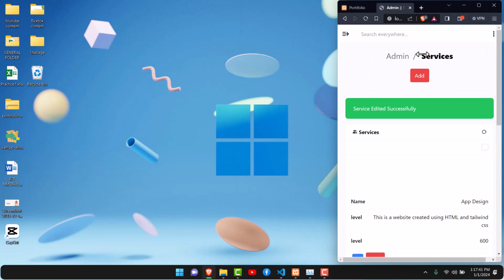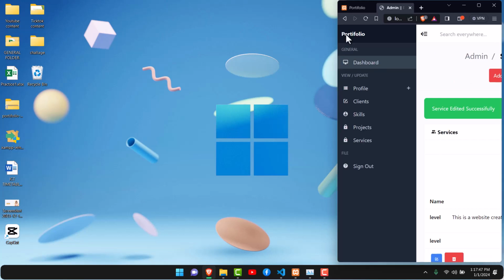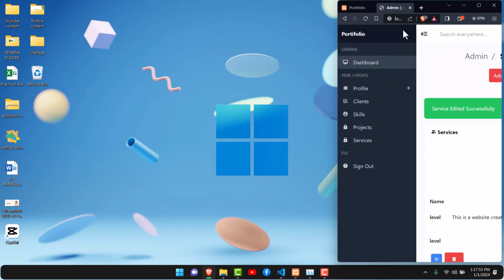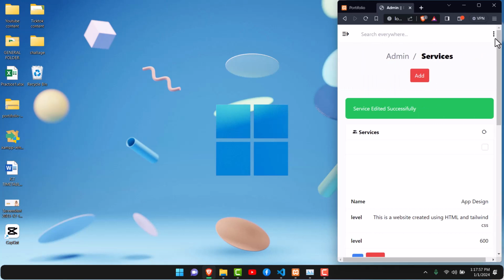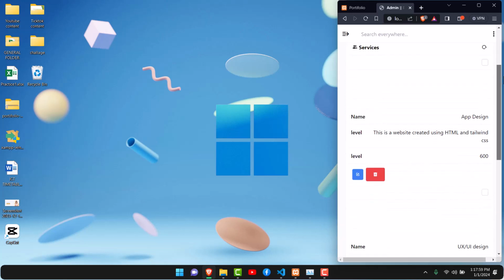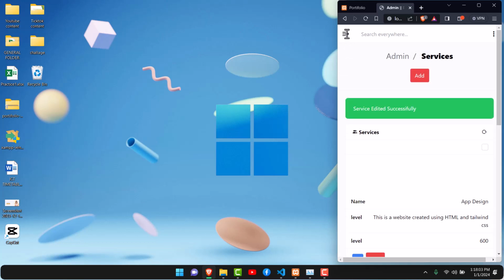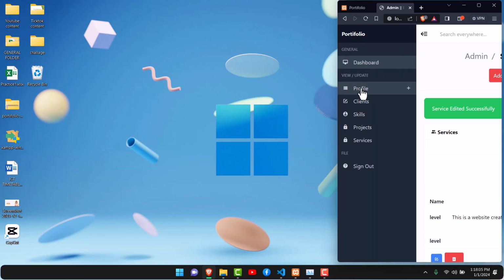So for example, when we're talking about the admin, as you can see, we have the nav sidebar being responsive. So you just have to click on that button and show or hide the sidebar, and of course you can see everything else follows there, and it's responsive.